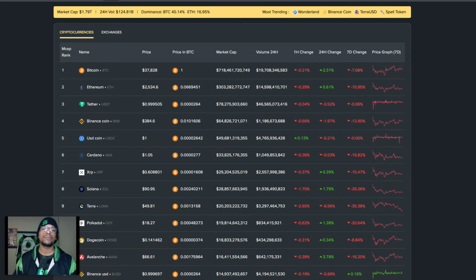And then you get rewarded for lending out your money, because you're not using it, right? You're like, all right, I got like 10 stacks. I'm not using this right now. I just want to save it. I don't want to buy anything with it. Well, put that money to work. Either start earning it or start staking it or whatever, and make 4, 5, 6, 7, 8, 10, 20, 30, 100% on that money. I don't know, it is what it is. Do your DD, but like I said, it's not financial advice, but that's what I would do.